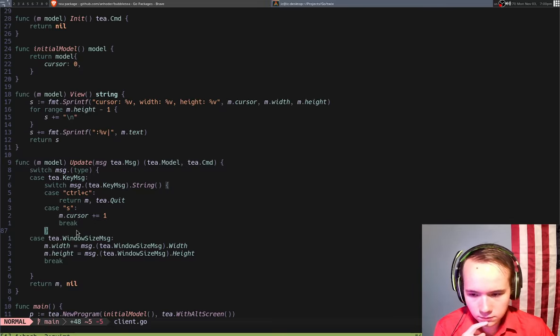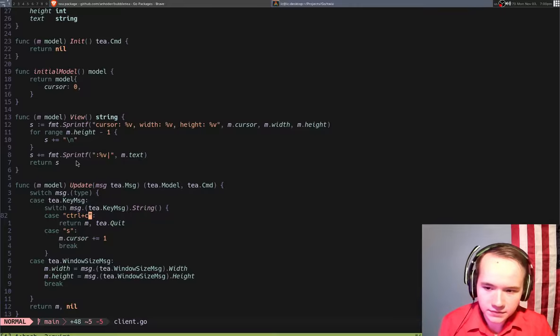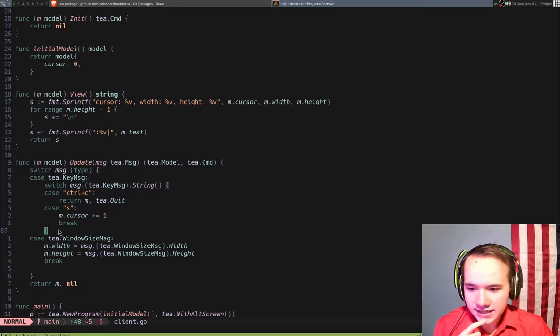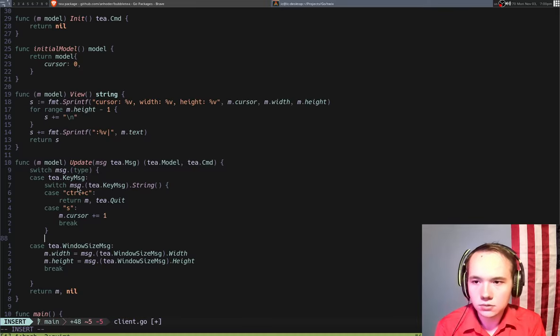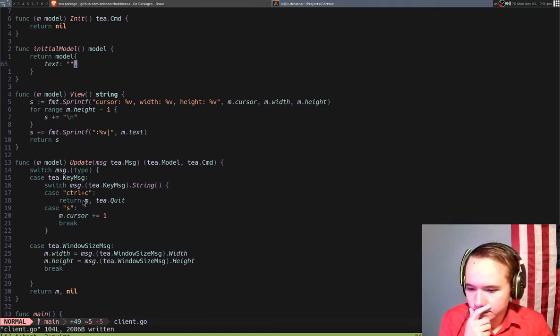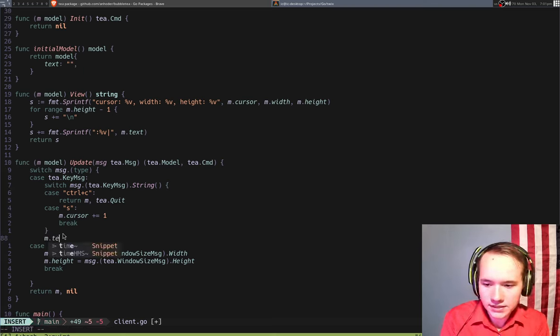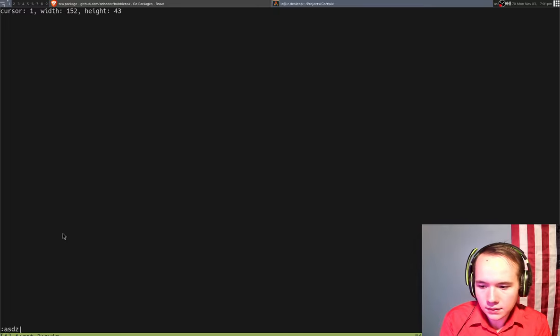A cursor. Well, we need a cursor going this way. Just like this, you know. This would be all they can do. So let's make it anything else. We just add the message to it. This will be a very basic part of it right now, but let's also make this, I think it just defaults to 0, so we don't have to do that, but we want the text to just be like this. So m.text plus equals message.string. There we go, and now we can type in this.